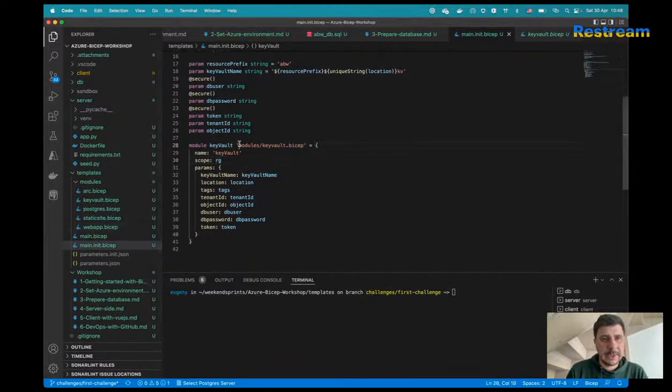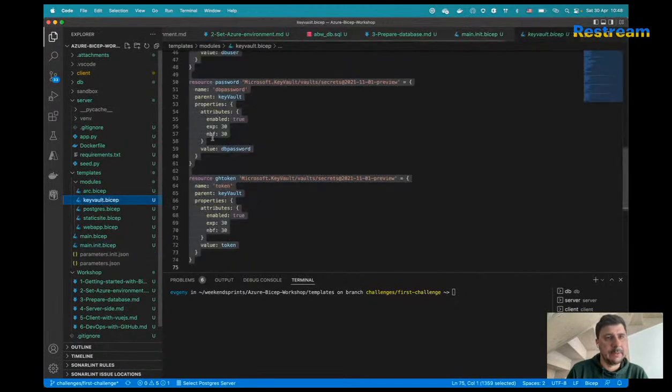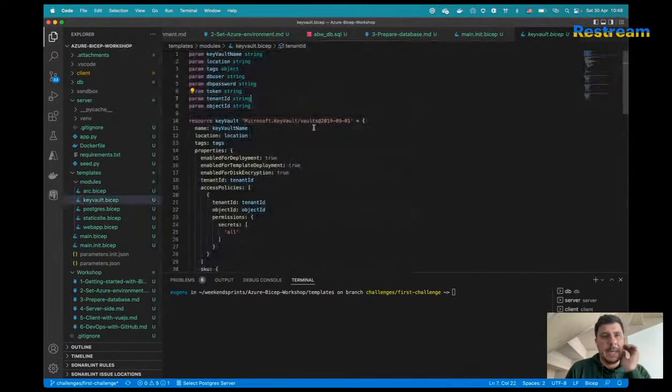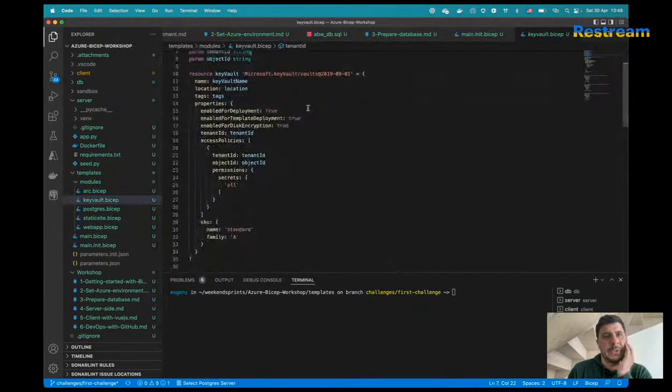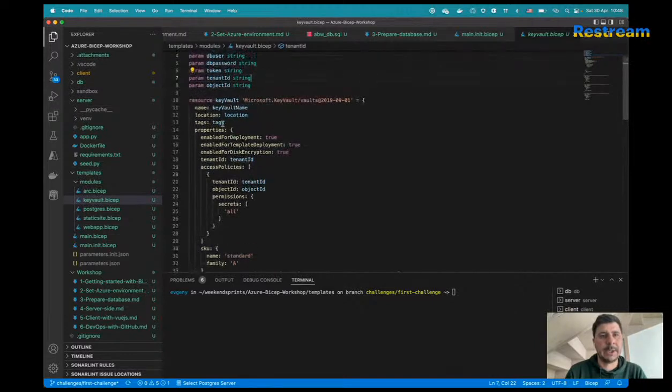And also, let's take a look at the model itself. So we have a Key Vault Bicep model. If you go to the Key Vault Bicep model, I have a bunch of things over here as well. So first of all, I do have a Key Vault resource itself. It's called Microsoft.KeyVault/vaults, and then I use this API version from 2019. So I provide a Key Vault name. I also provide a location. I also provide the tags, which are taken from my parameters. And I also provide some other attributes.